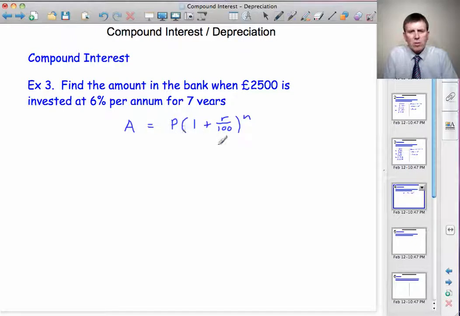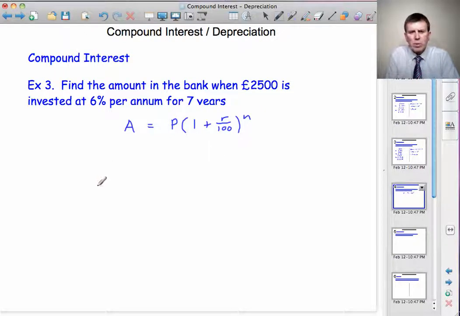Now it doesn't look particularly familiar to what we've been doing, but it's very difficult to write a formula with a decimal involved. And if we were using 4% as we did in the first one, 1 plus 4 hundredths is 1.04. So we don't actually use it with a fraction involved in the formula, we convert it to a decimal. When we had 10%, 1 plus 10 hundredths was 1.10. We'll see how we do with this one.